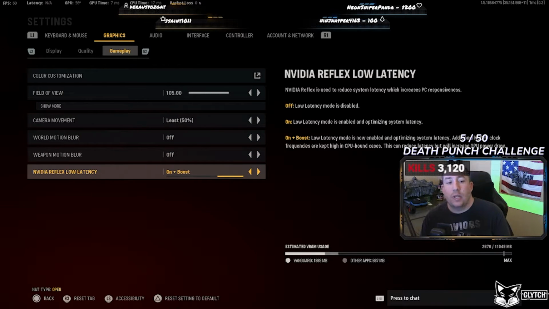NVIDIA Reflex Low Latency, I recommend having this on or on plus boost. Test it out, see which one works better. As far as latency, you'll probably get less latency on plus boost, but you might get better FPS if you have it off. So keep that in mind.